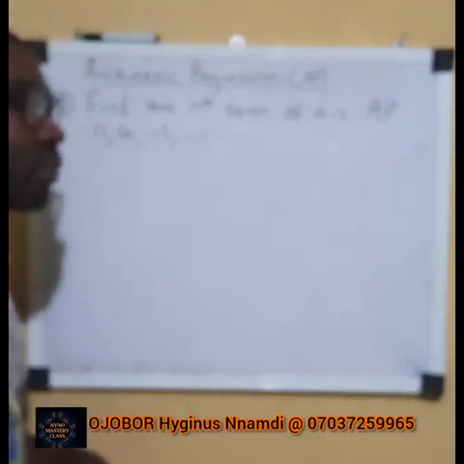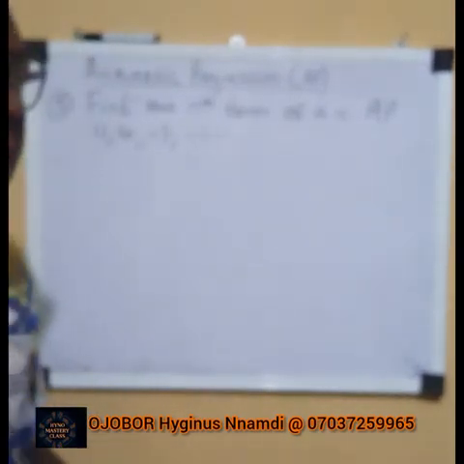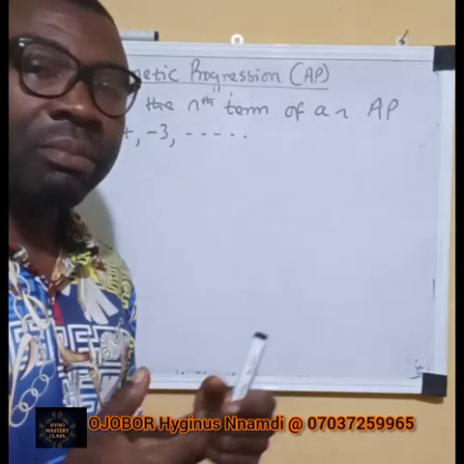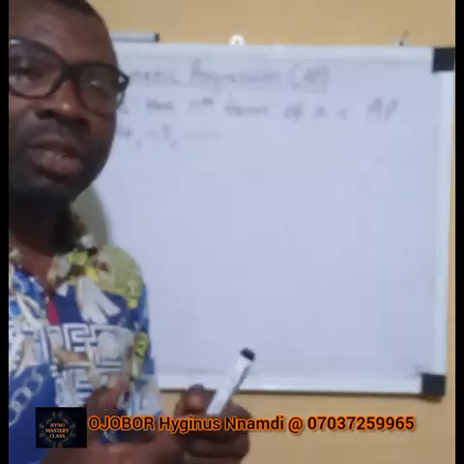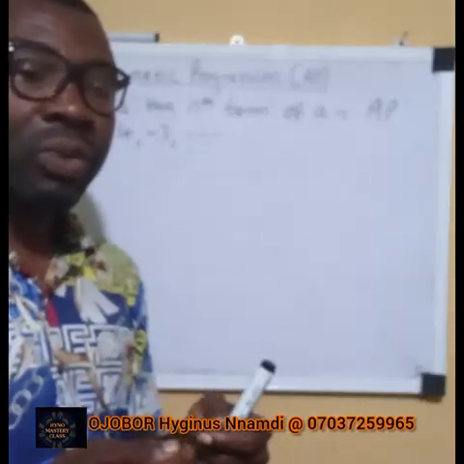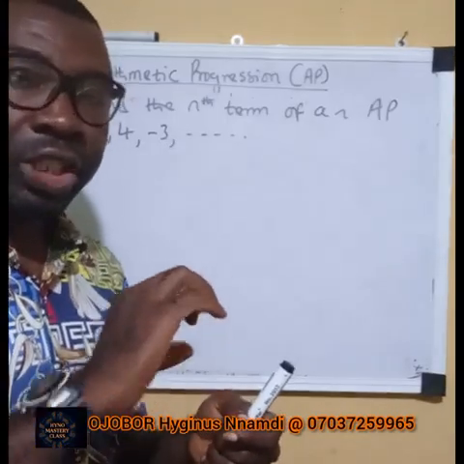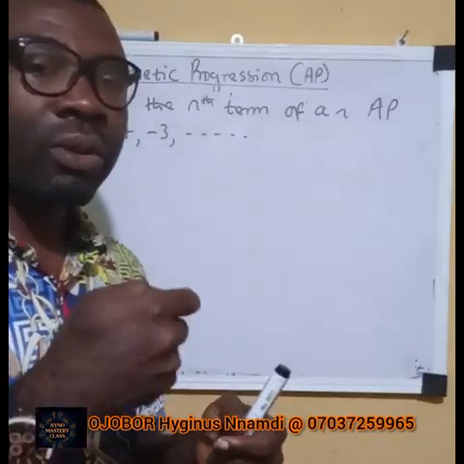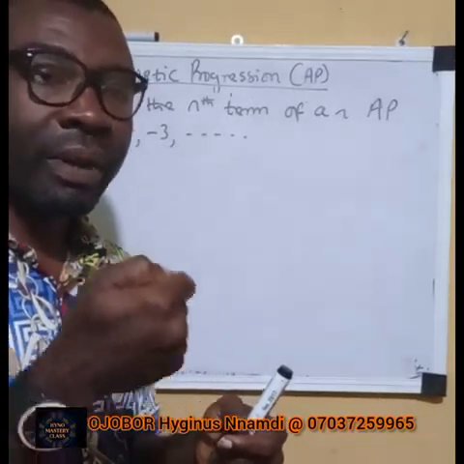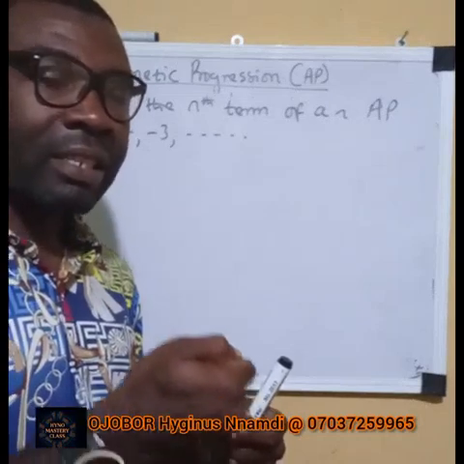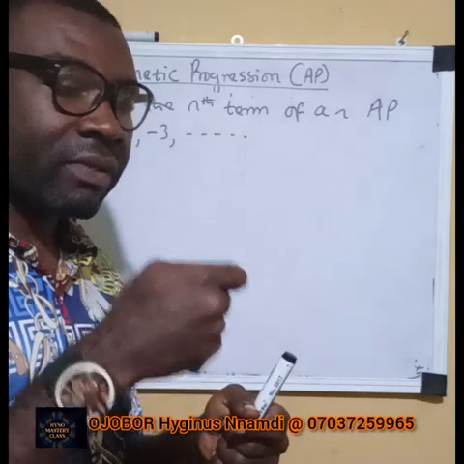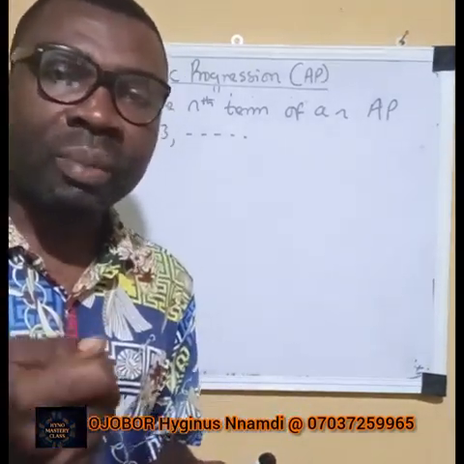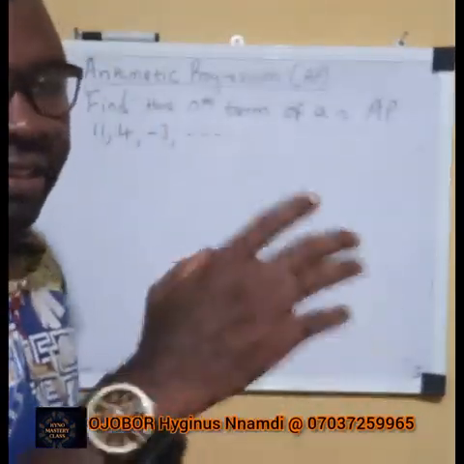When you have to find the nth term, it means use that arithmetic progression formula to solve in such a way that you get an expression that is in terms of n, so that the only unknown or the only variable you have there is the n, because that's the only thing that changes. When it is first term, n is 1. When it is second term, n is 2. When it is third term, n is 3. Every other thing is a constant.